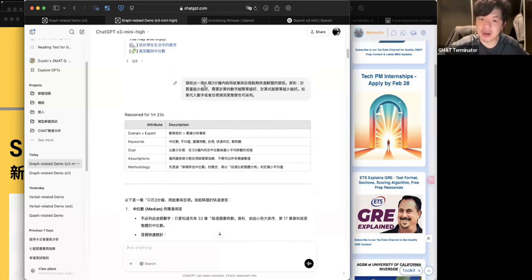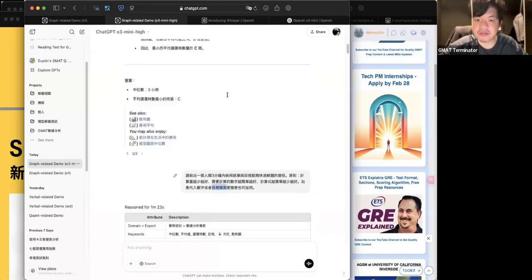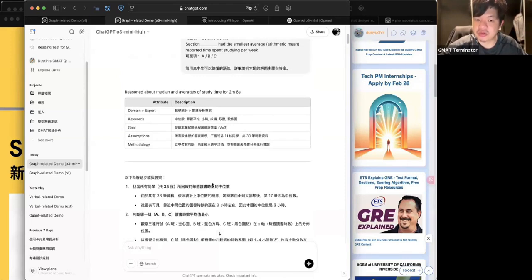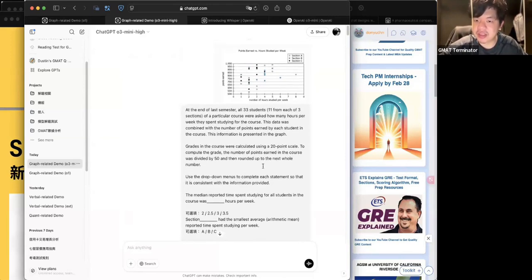You'll notice here that I'll make a slight adjustment as well. In chart-based questions, besides plugging in numbers, there's actually another feature: you can visually inspect the assets. For example, if this question is asking for the median, all we need to do is find the 17th value. For the 17th value, we can quickly count directly, starting from the middle, right?